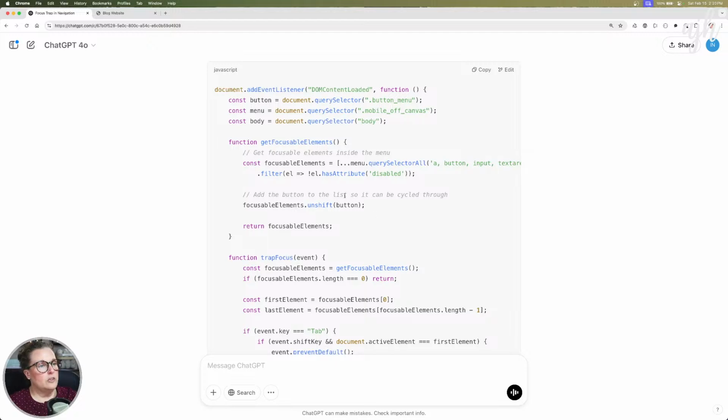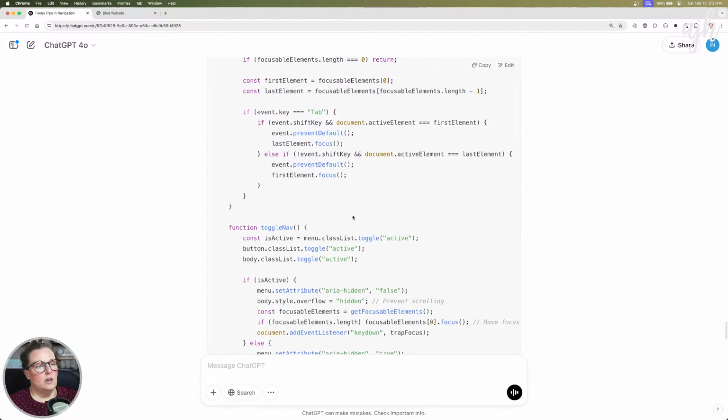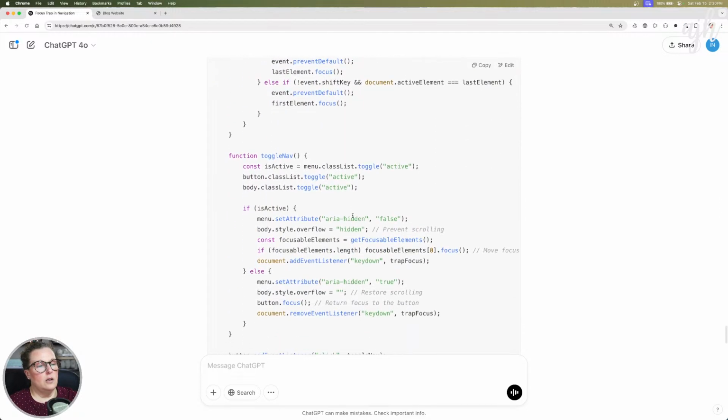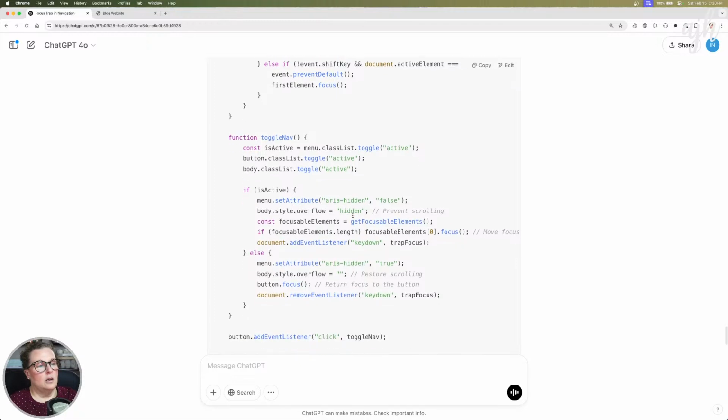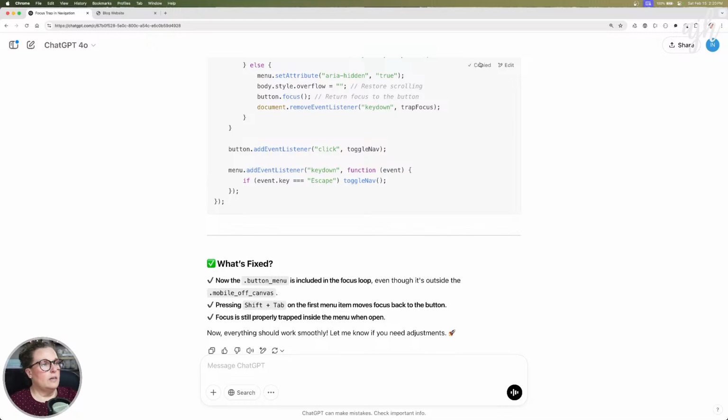Add the button to the list so it can be cycled through. Focusable elements, unshift.